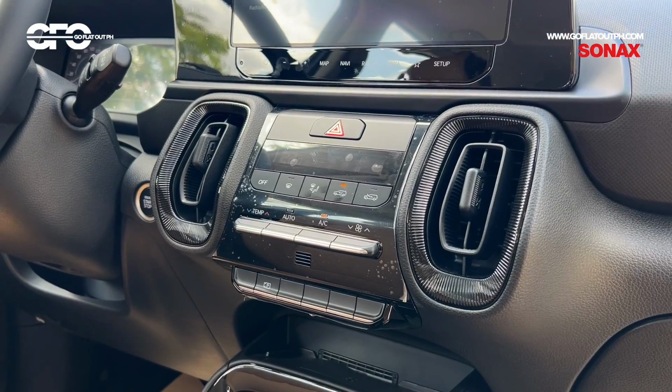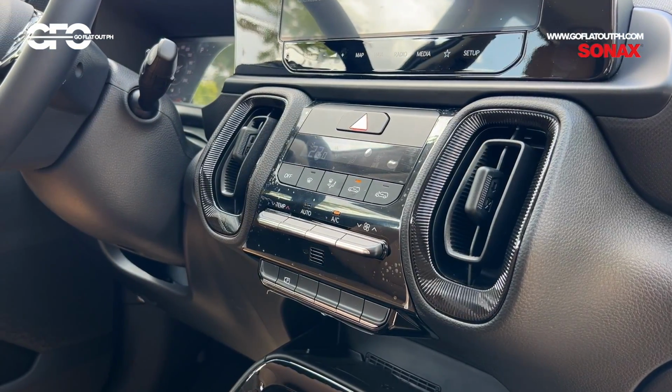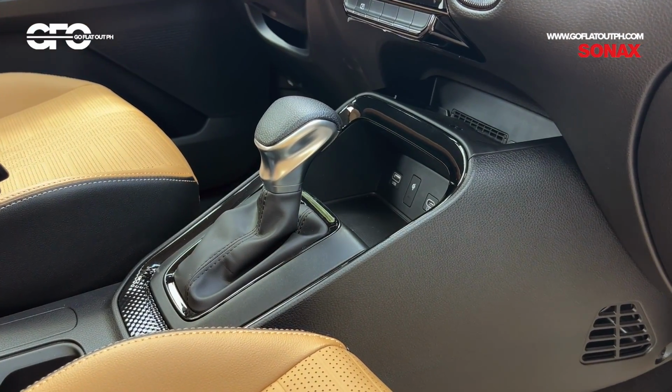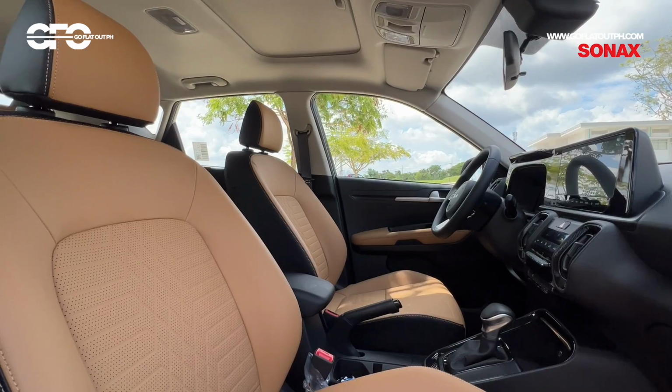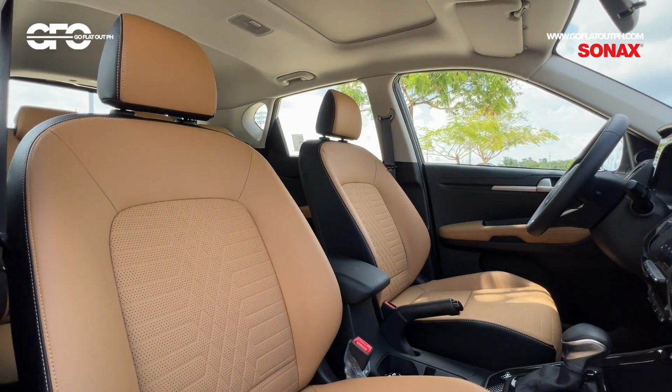But one thing to note here, by the way, is that despite this tech-filled interior, there's still a generous amount here of physical controls, which makes the interior very easy to use, very user-friendly, combined with the well-designed gauges and the well-designed tech features. This is a nice interior that's really, I think, best in class pa nga in terms of the interior feel compared to its competition.